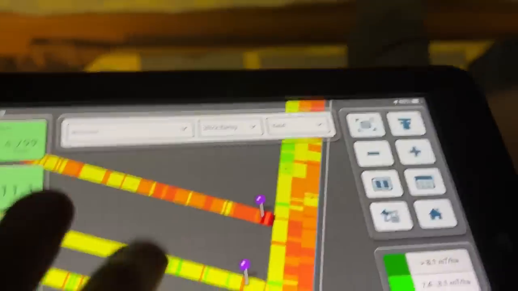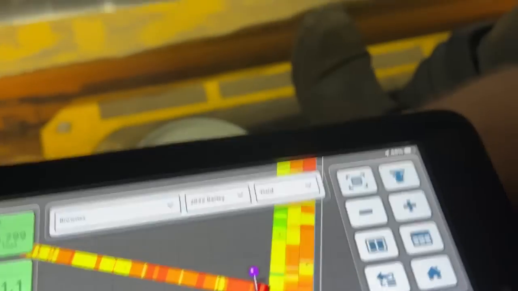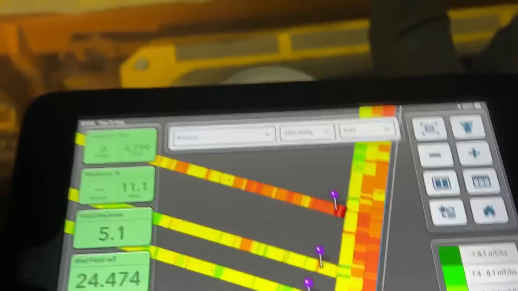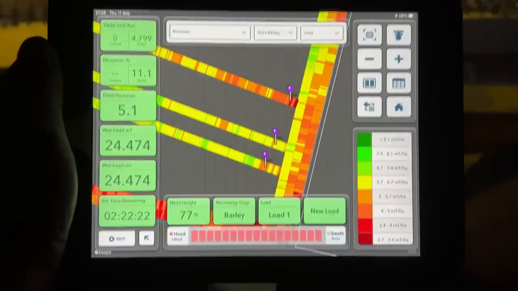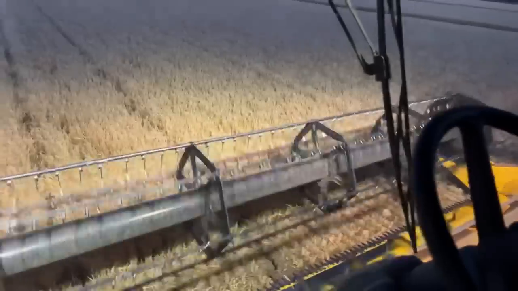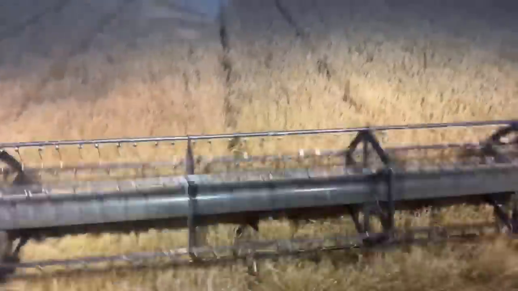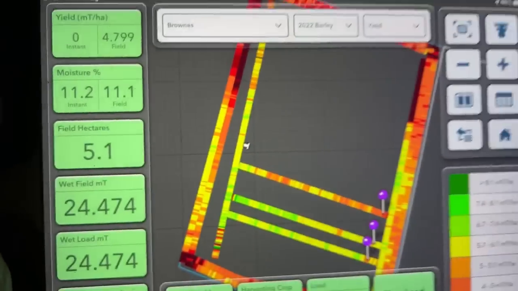So here is the field view up. I'll just focus on this for a minute. There we go. You can see here on the screen, this is live data.